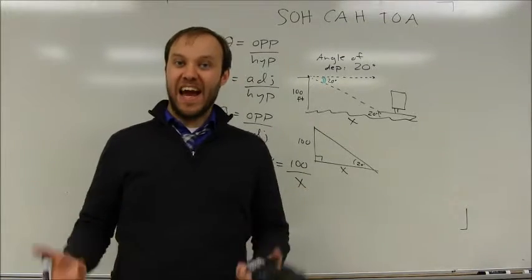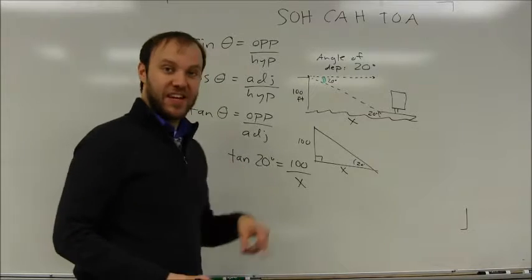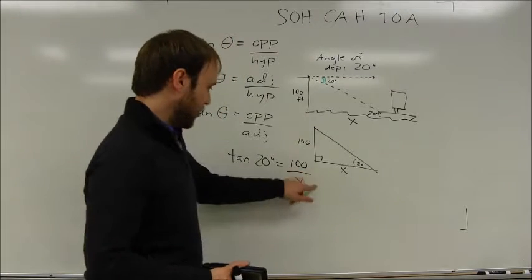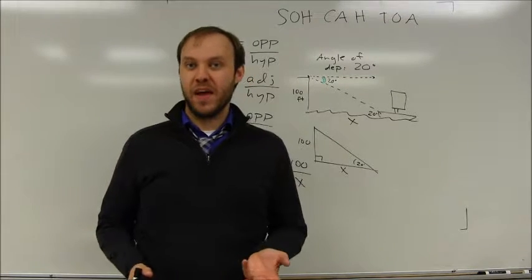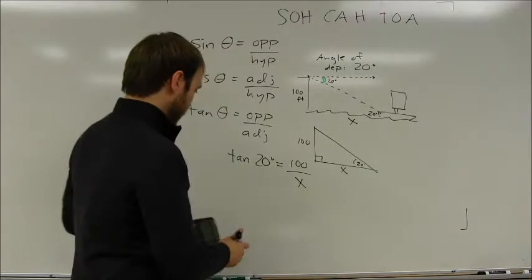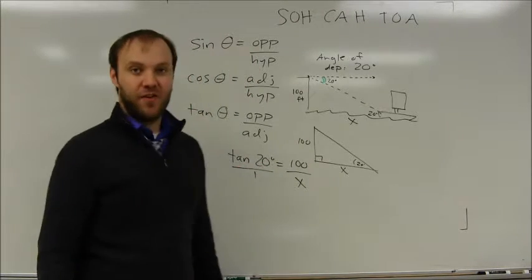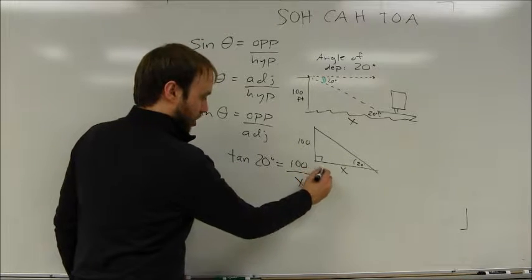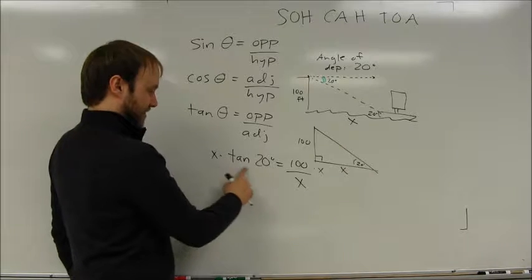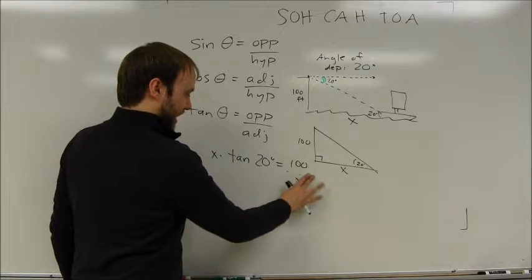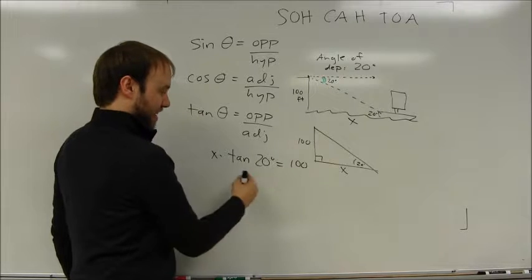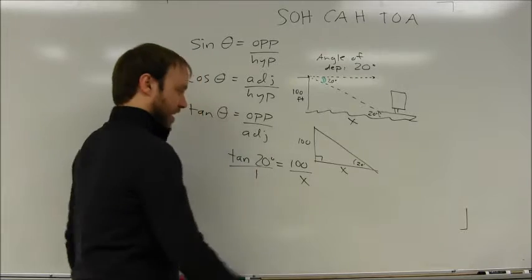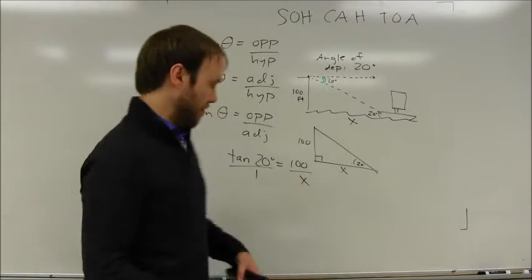Okay? You can go ahead and run the tangent of 20 on your calculator. Your calculator is basically going to tell you what fraction this is supposed to work out to be, and then later you're going to solve the equation. Okay? I prefer to put this over 1 and cross multiply. The other thing that you could do here is, if you wanted to get this out of fractional form, you can multiply both sides by x. X is then being multiplied by the tangent of 20, and you could divide both sides by the tangent of 20, and that would also give you your value of x there. But I'm going to put it over 1, and I'm going to cross multiply. I think that's pretty easy for everybody to handle.